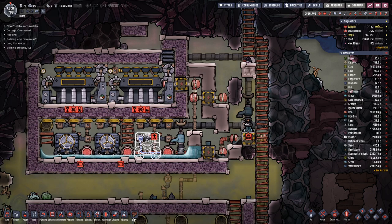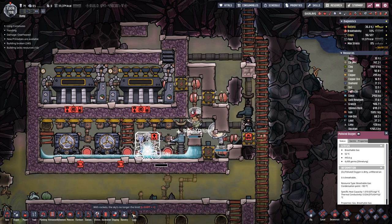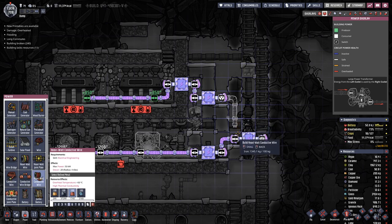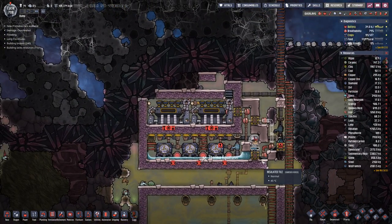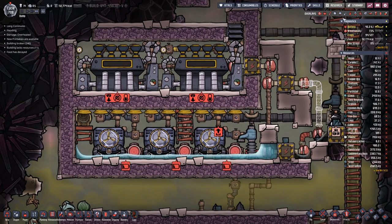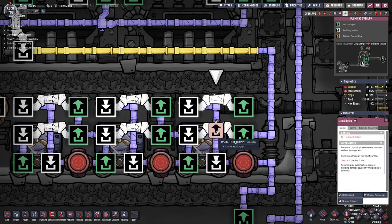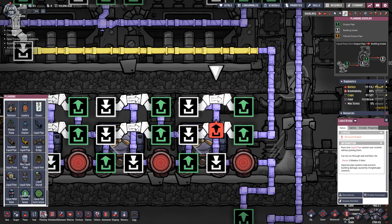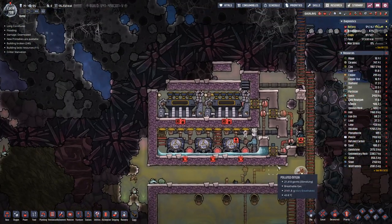Right, then here we need to connect this piece up. And then we should be set. What's your problem? Ah, okay. I missed a piece there. That should solve it.